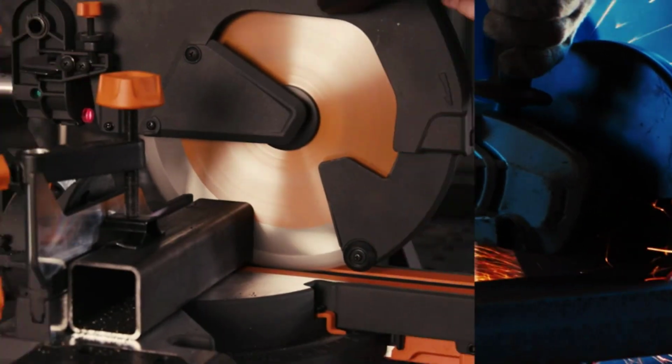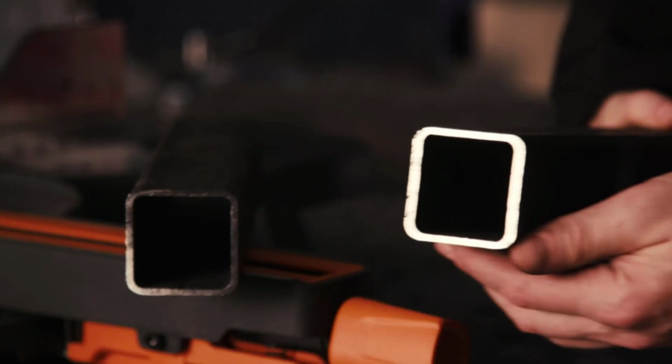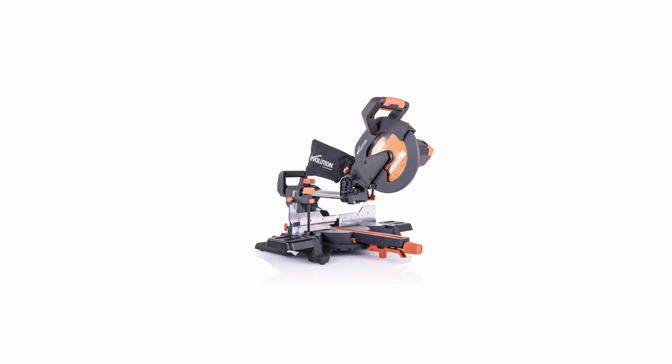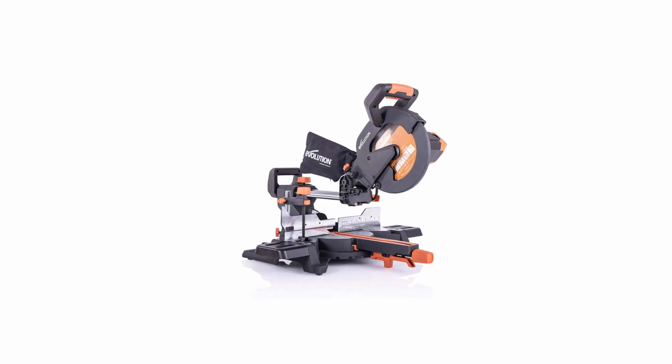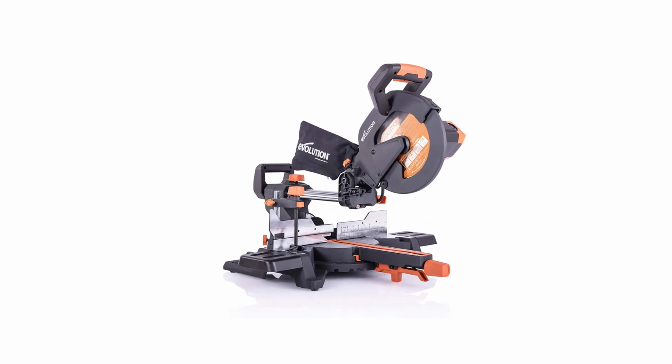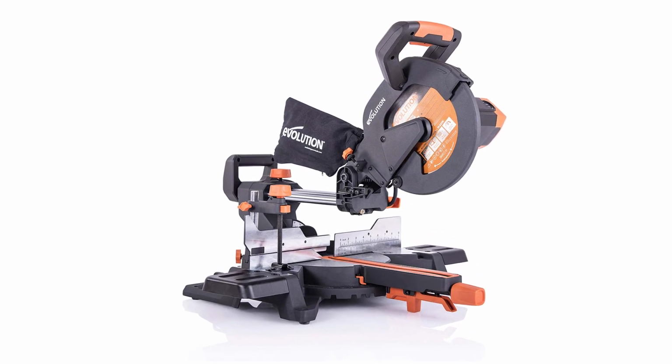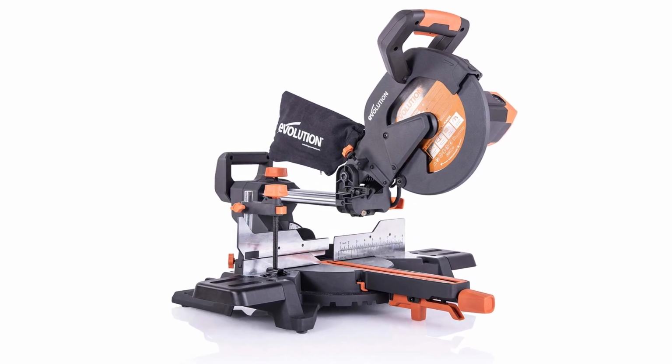It has a number of teeth which provides for a cleaner and more accurate cut. Moving on, to increase efficiency and the cutting capacity, it comes with a taller fence and neck. This will allow you to work with bigger pieces, as this product should have no difficulty in cutting through them.